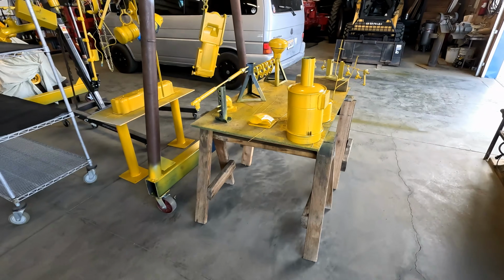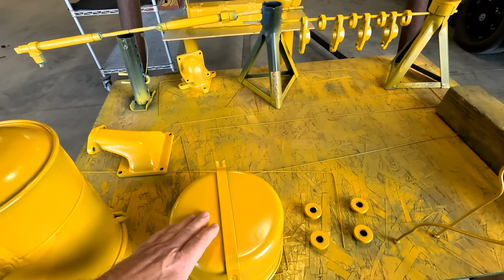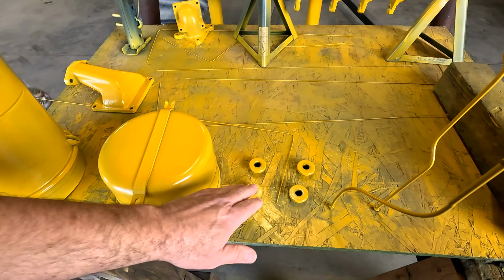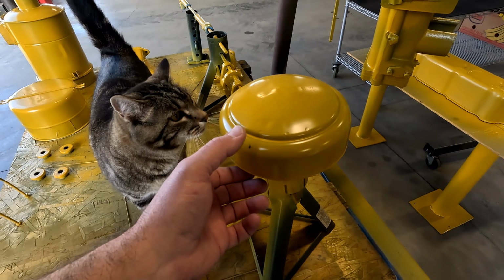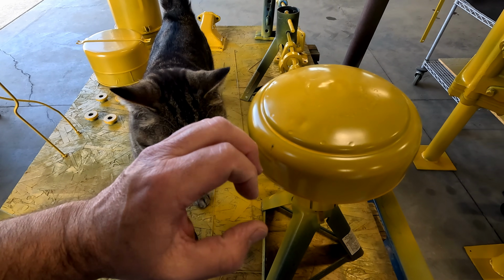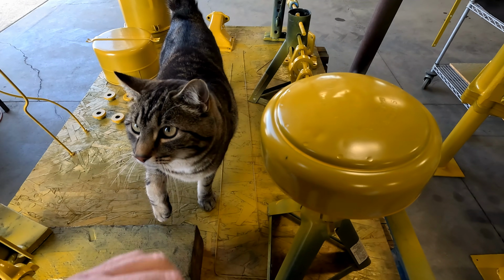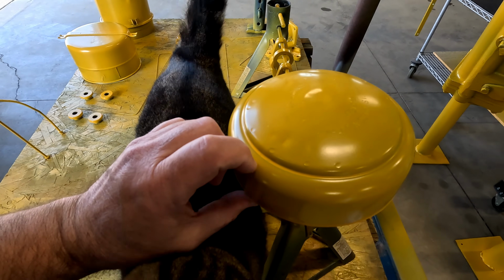I think we could do another coat today. This stuff is a little tacky, but it's set up pretty nicely. What do you think? Oh, we got a bug. Oh no. Always on the part that you don't want, you know, like you could get away with it on some of these other parts, but man, this is a center.